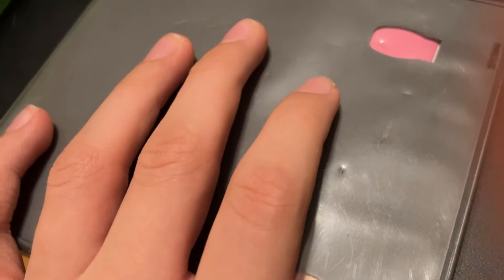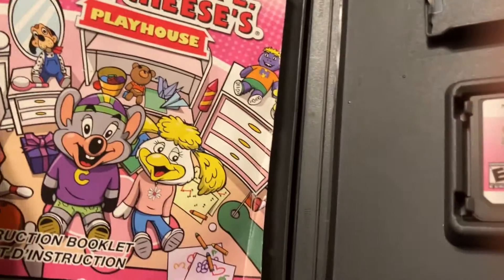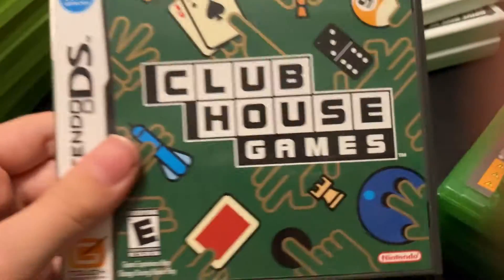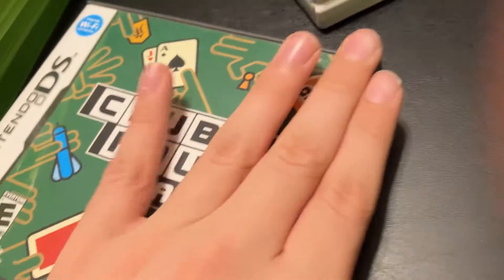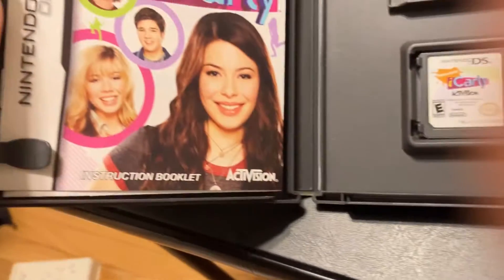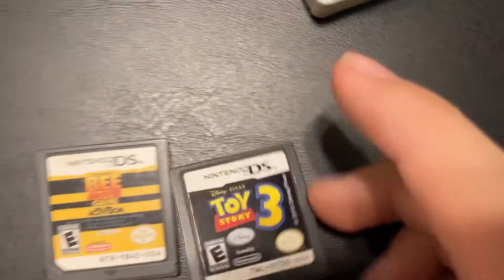Then we have a copy of Chuck E. Cheese's Playhouse — I don't know how I lost the artwork, but here's the cartridge and manual. Then Clubhouse Games, the original DS version — cartridge and manual, this one doesn't have an ad. Next is iCarly for DS — cartridge and manual. The final DS game is New Super Mario Bros — cartridge, no manual. There are also two cartridge-only games without replacement cases: a B-movie game and Toy Story 3.